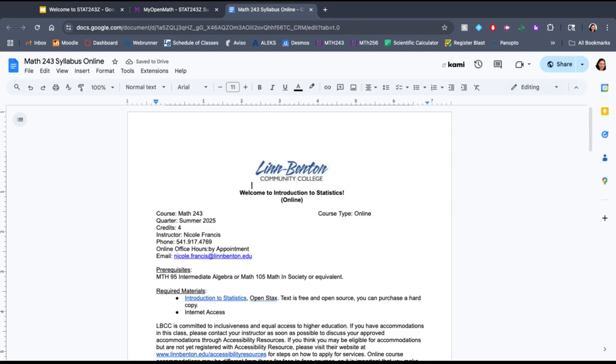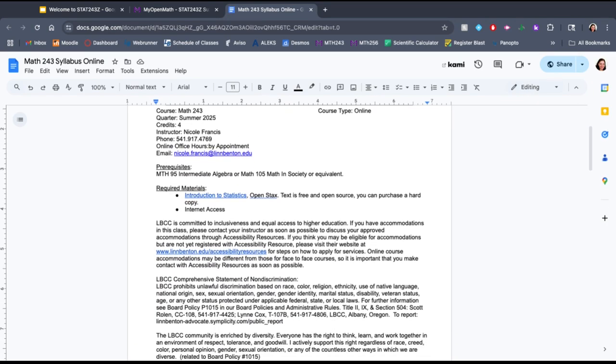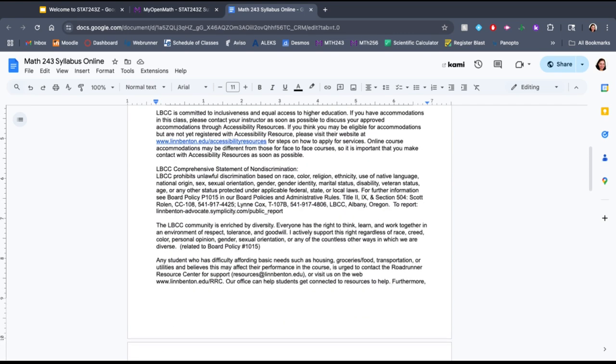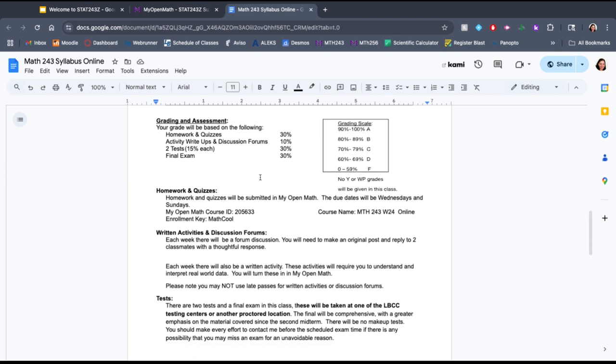I'm going to quickly look at the calendar and syllabus for you. There are just a couple of things to note. You don't need to purchase a textbook. The textbook is a free ebook. If you want to, you can purchase one from that website. Make sure you read all this disclaimer stuff. Here's how we're going to do grades in the class.